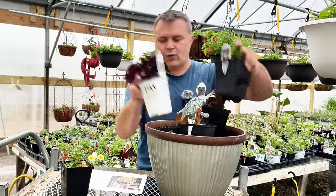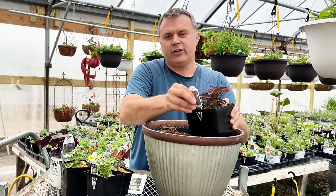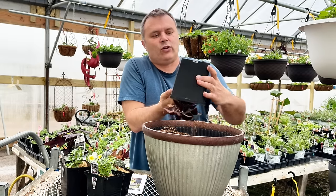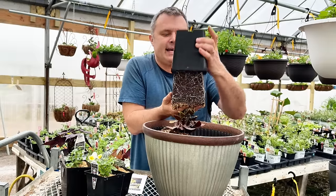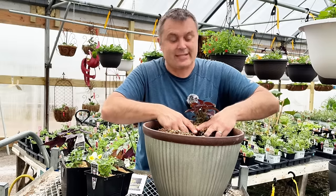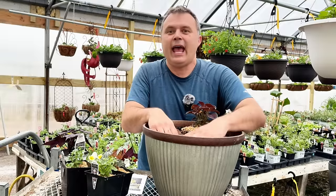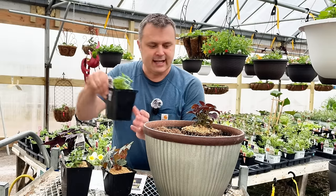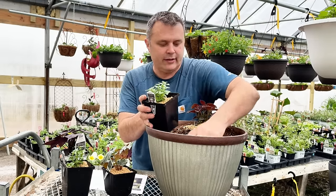Let's get these in. I'm going to start with my bigger one. When they're putting these into their recipes, they're considering you're starting with maybe a larger container. We put vigorous varieties of coleus in bigger containers because by the time we get into the end of May, it can be hard to keep them watered. We also want people to see that larger size and realize it's a vigorous variety — a lot of times people see these little tiny cups and don't see the difference between less and more vigorous varieties.